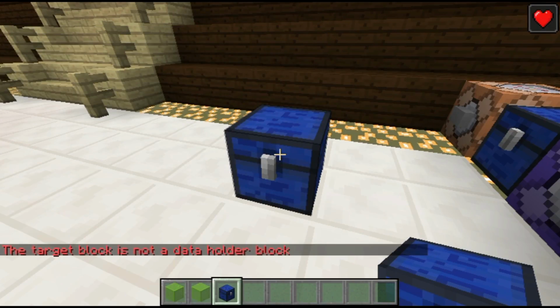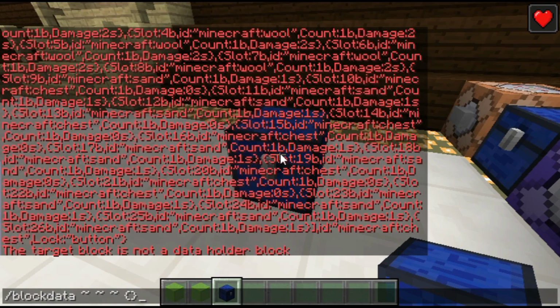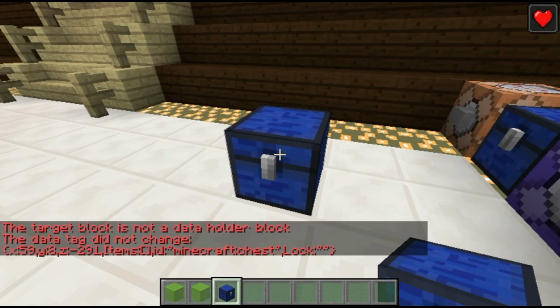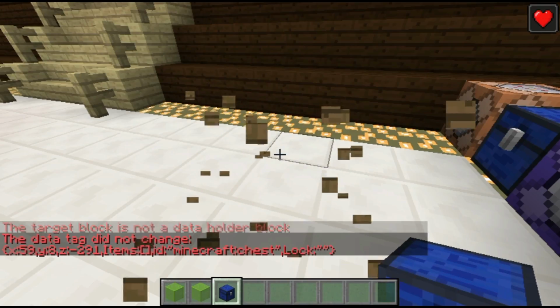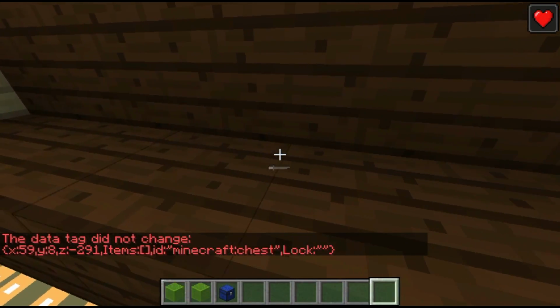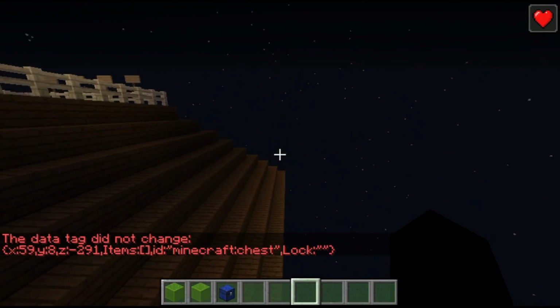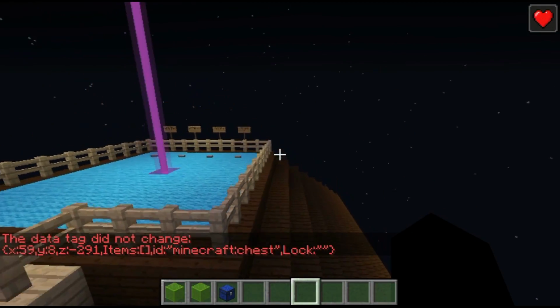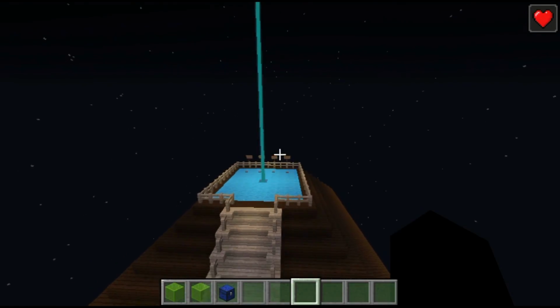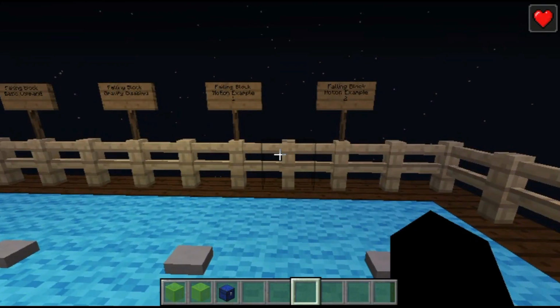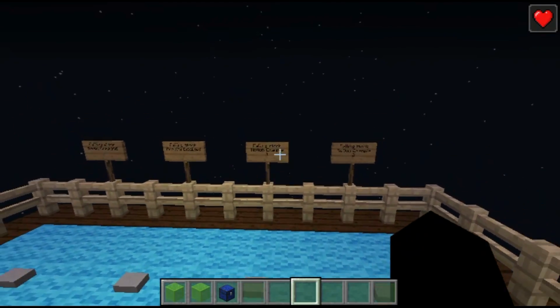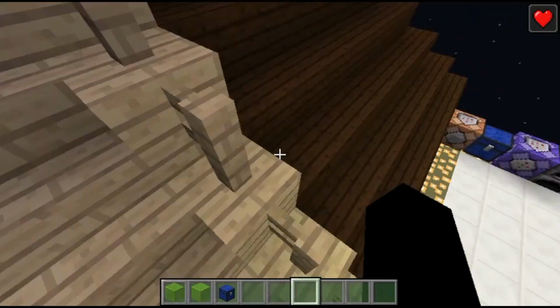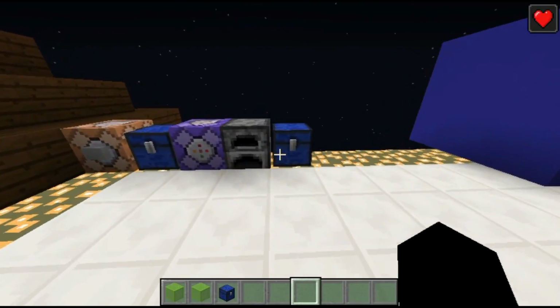So for example, oops, I did not mean to select where I'm currently standing. I meant to select that block. Actually, no, it did show items, ID, lock, all that. Here's what's interesting though. You can't change the X, Y, and Z, and you can't change items or ID. They won't do anything. Changing lock, all you have to do is change that blank set of quotes to have any sort of text in between it, and then it will start working.